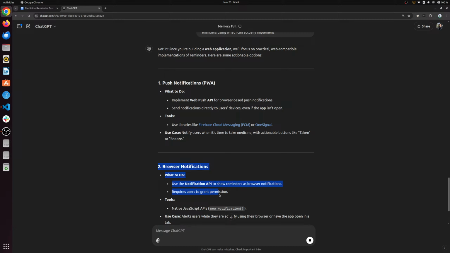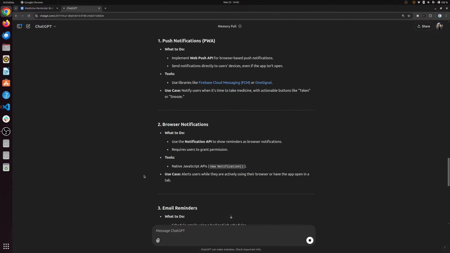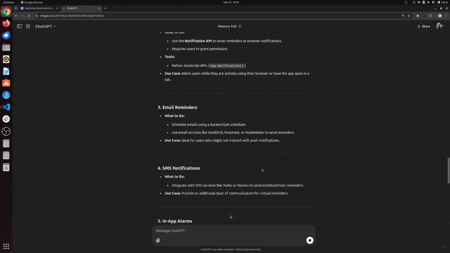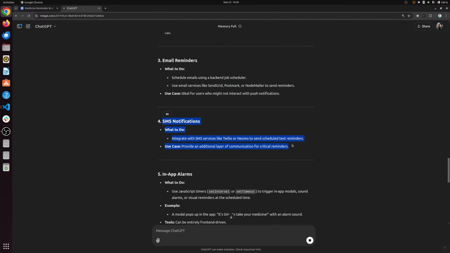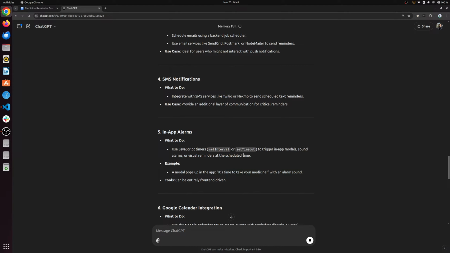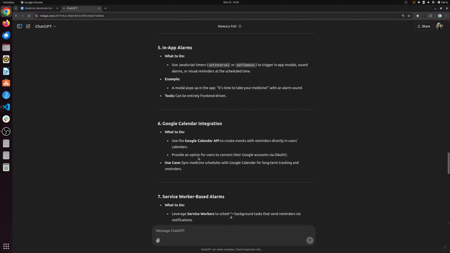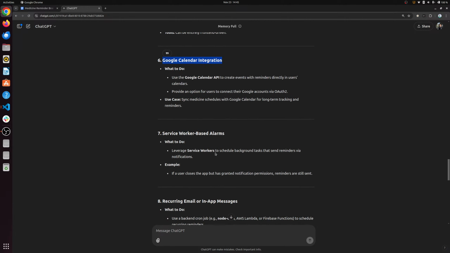Browser notifications are not an option, because for this the user should have kept the app open 24/7, which is not possible. Email reminders again we have thought of, but we won't. SMS also we won't. In-app alarms, again, for anything in-app we need to make sure the app is always on the front side, like the user is always on the application, which is not possible. Google Calendar, we have thought of it.